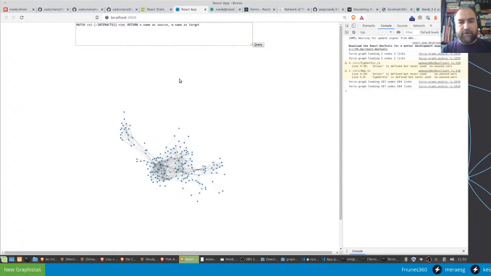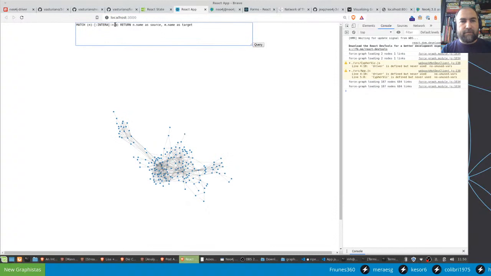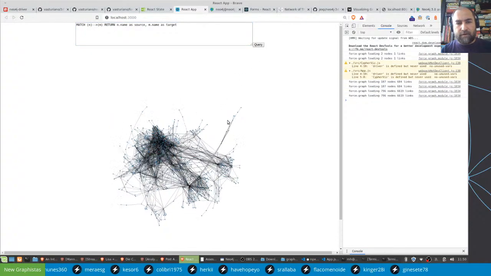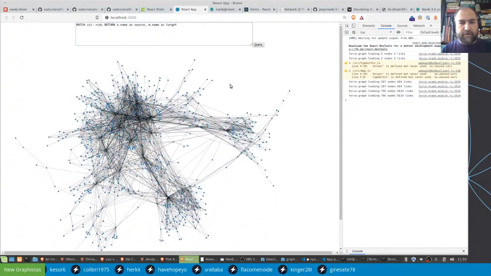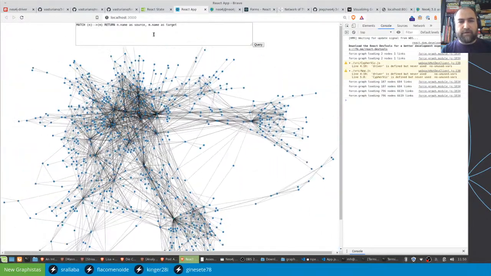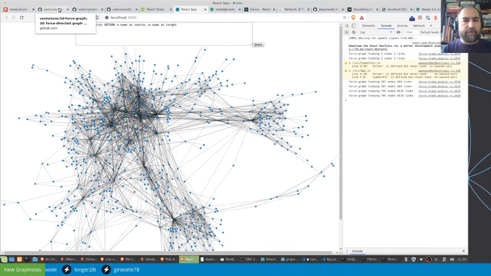And if I want to get more data out of it, then I can also just remove the relationship type here. And then it's like all the books in one graph, right? And then I can start playing around with, what was it called?